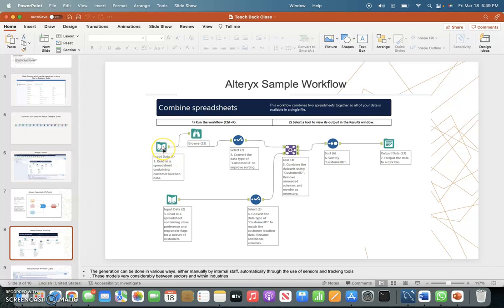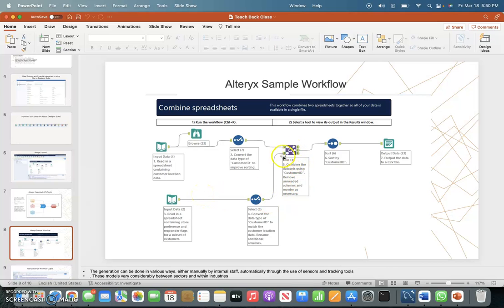So input data one is our first input tool where we are reading data. It's basically a CSV which we are fetching. So this is data number one, this is data number two. As I've mentioned previously, this browse tool over here just shows how the input data tool one looks. With the select tool, in this input there would be many columns, as I mentioned earlier, 20 columns, but we're only going to select some which we want to use. And same over here with the second input data tool.